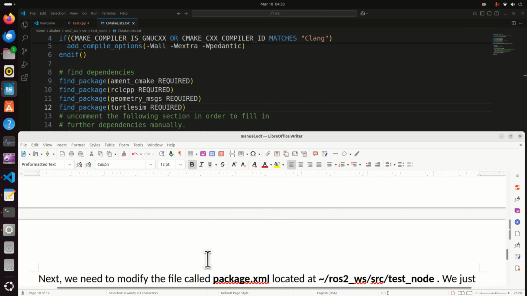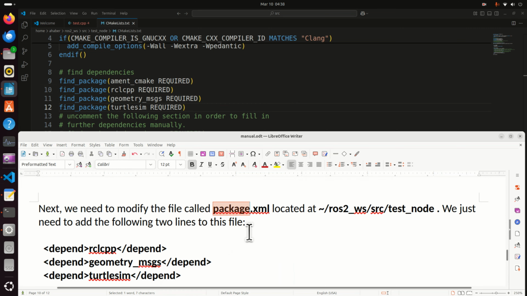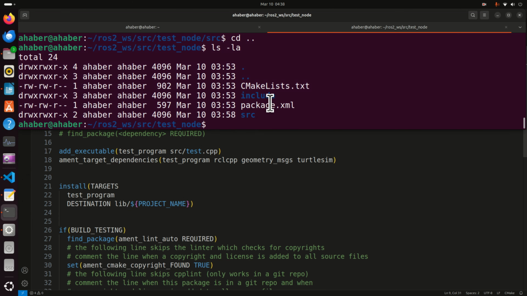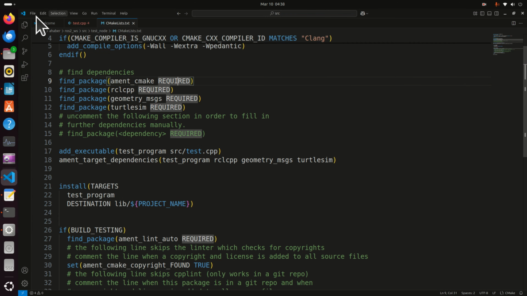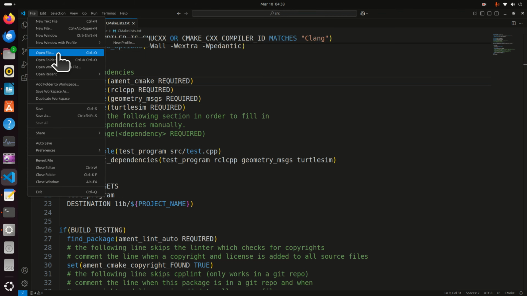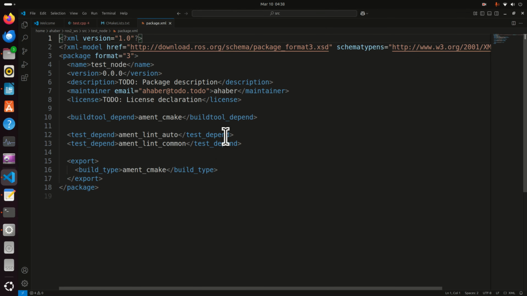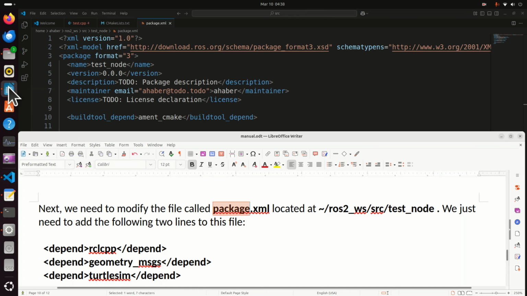Okay, the next step is to modify package.xml. So where is this file? Well, this file is located over here. You can see the path. However, let's open it from Visual Studio Code. Click on File, Open File, and let's open it. And here we have to do several modifications. We need to add actually 3 lines, and here are the lines we need to add.